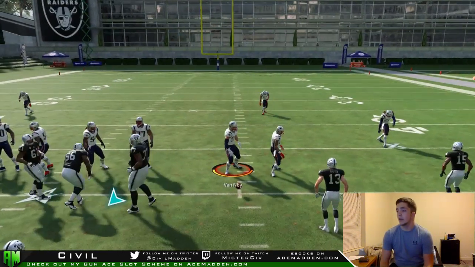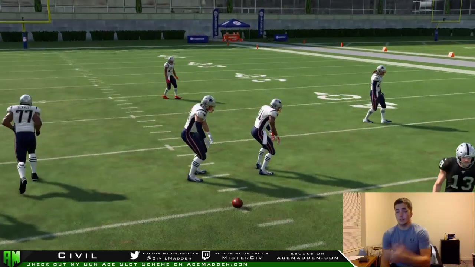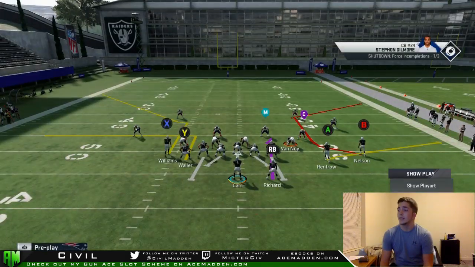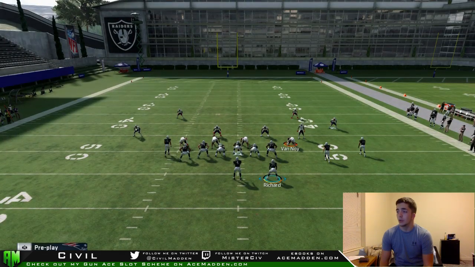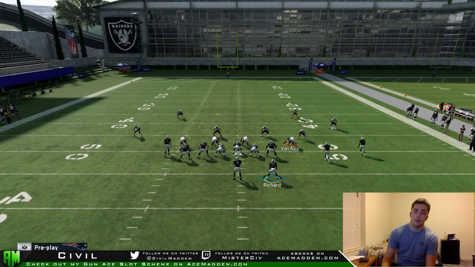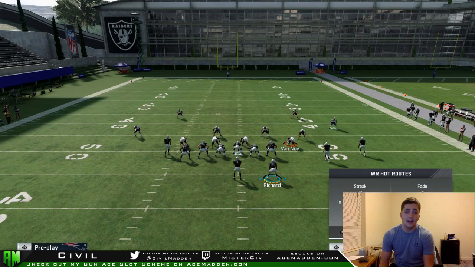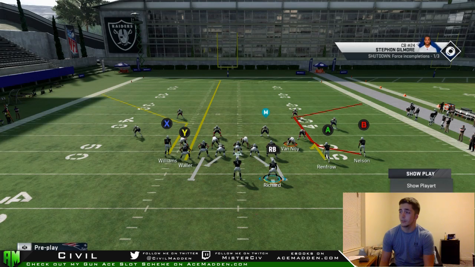But for our zone coverage, we're going to want this on our right side of the hash, okay? And the reason for that is because we're looking for this corner route. And the setup for this play is going to be very simple. We're going to streak Y. So it's going to look like this. We're going to put A on a hitch. Very simple, just like that.